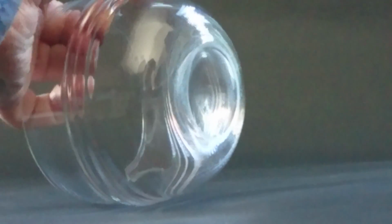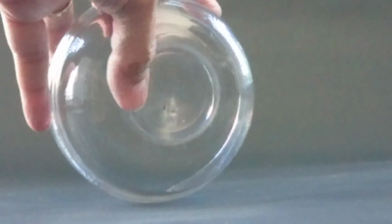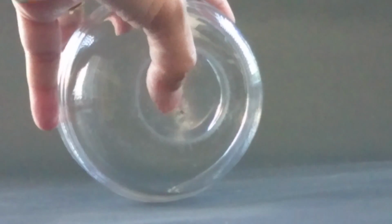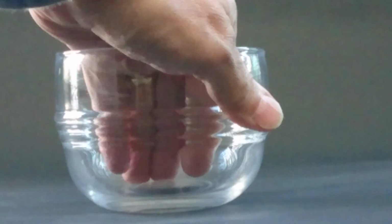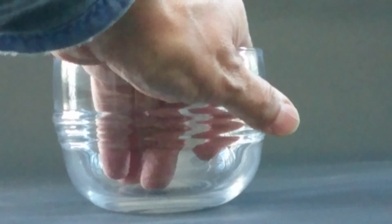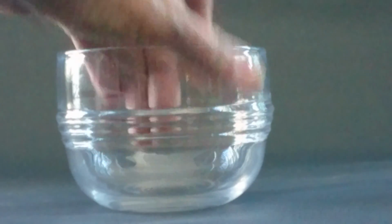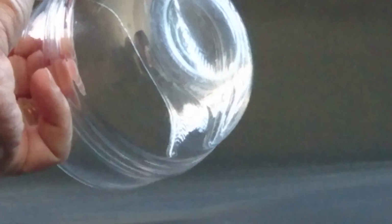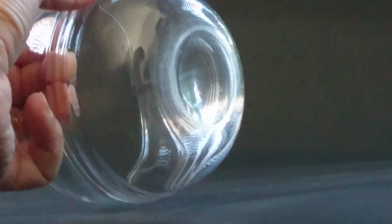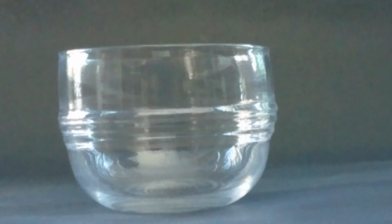It's got quite a bit of wear on the base, and also this, I don't know if you can pick that up, but there's some black chunks in there. Those are bits of soot out of the furnace. If I run my finger over the inside, you can hear they're actually embedded just under the surface of the glass, and they make a little lump. So yeah, if you see little black bits like that, usually that's soot that's got trapped in the glass, and they've just carried on making it.